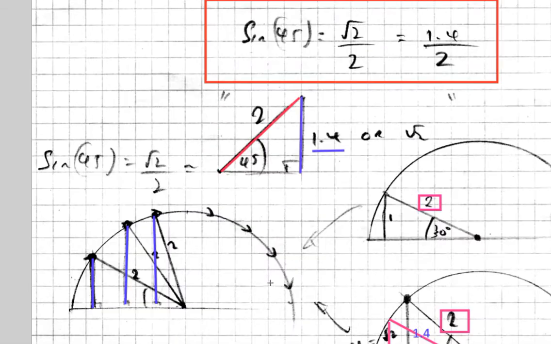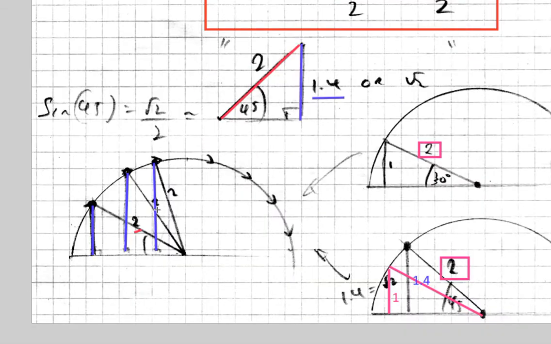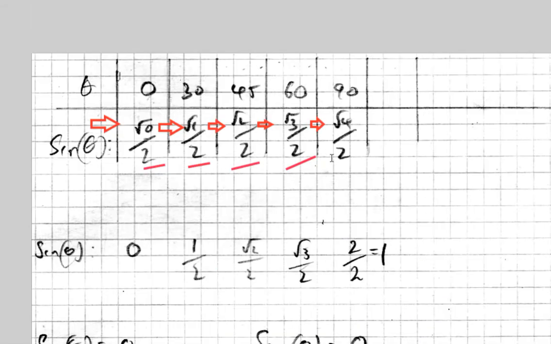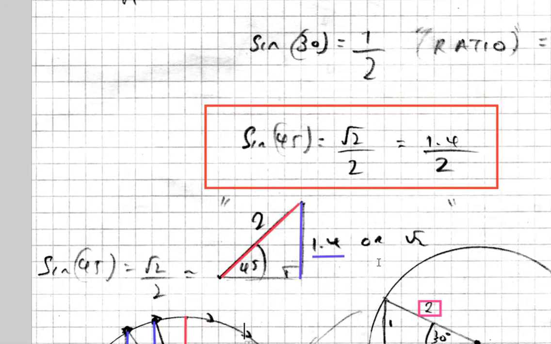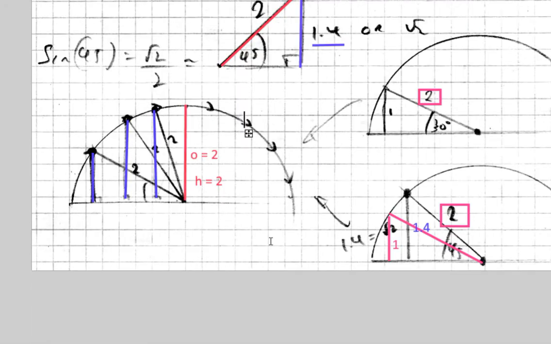So in these circumstances, you see that all my heights are 2 and my opposite are getting bigger and bigger and bigger. In fact, by the time it gets to 90 degrees, this length here, the opposite side is 2 as well as the hypotenuse. So the opposite equals 2 at this point because it's maxed out. It's reached the maximum point that it can. And the hypotenuse is 2 at this point, meaning that we end up with 2 over 2, which means the sine theta value would be 2 divided by 2 is 1. That's what we say, the sine theta value here is 1.